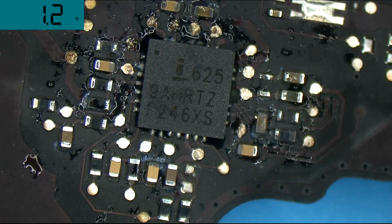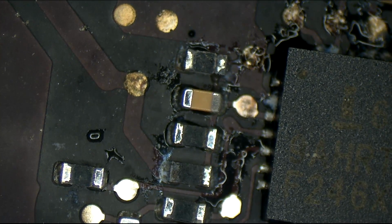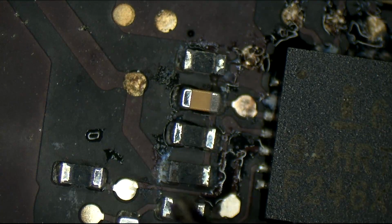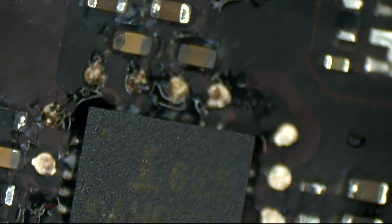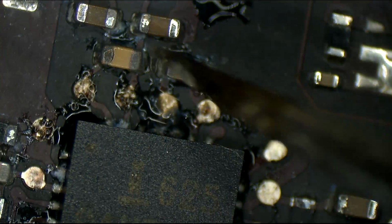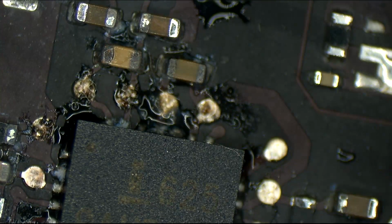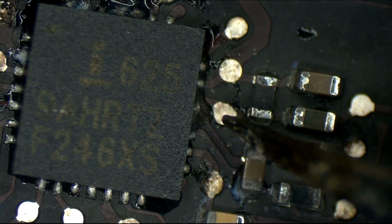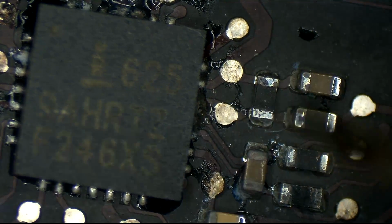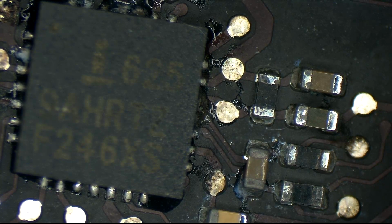Just blotting it all out. All right. So as you can see, this resistor, just from standard old tap water, corroded immediately. These caps up here have very, very rusted looking ends. I could probably just flick that off the board if I wanted to. And right over here, you can see that the solder on the ISO 6259 is kind of chipping away.